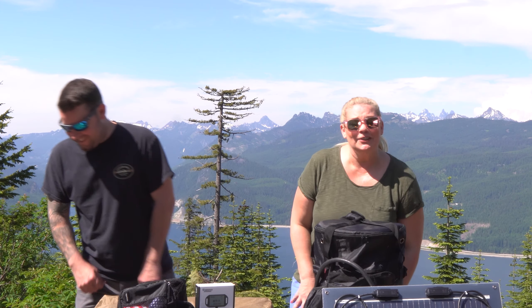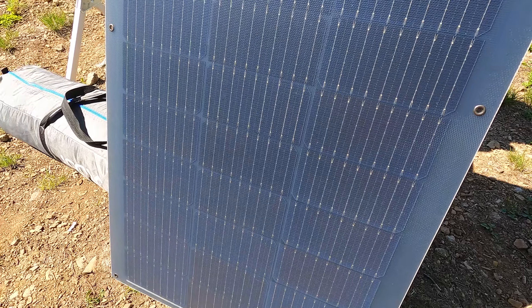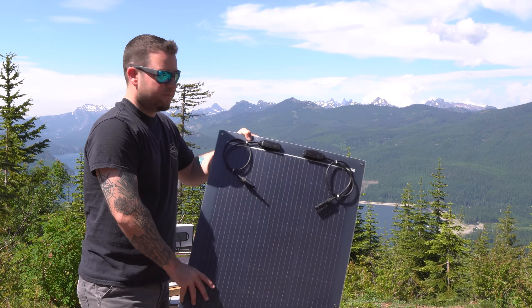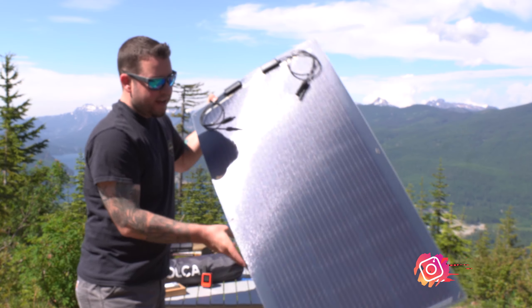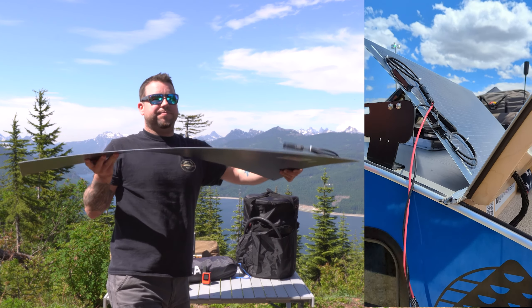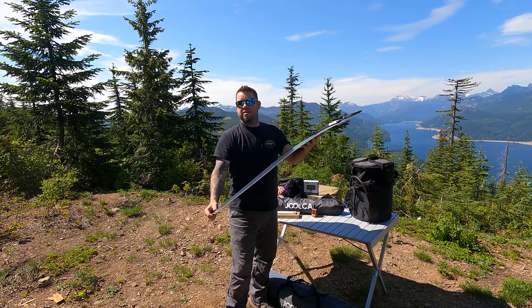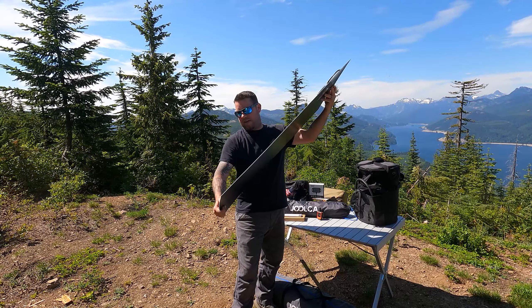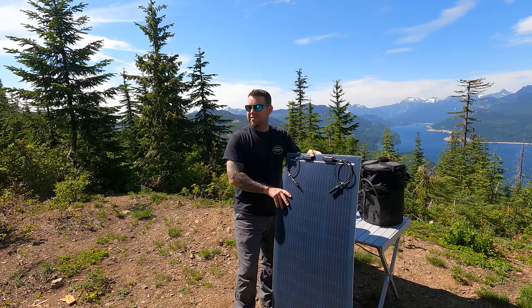First item is our Renoji 100-watt solar panel. We went with Renoji because our teardrop has all of their gear in the trailer. This is our first solar panel, but we thought it would be great — it's flexible and has grommets so you can hang or attach it however you need. On the galley door, if the sun's the right way, we could just bend this around the door and secure it that way. Very excited to try this out, but someone forgot the cords.